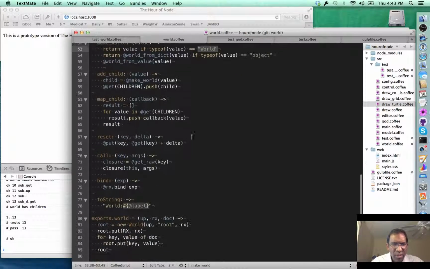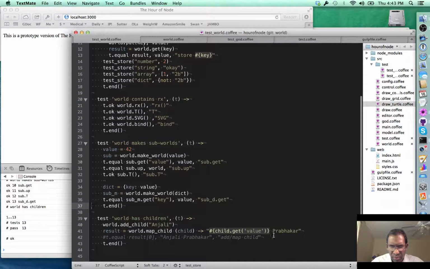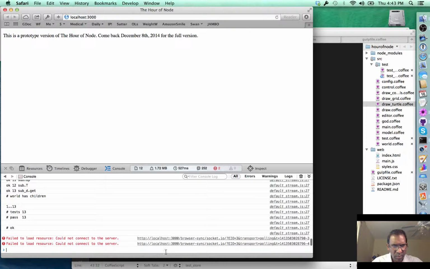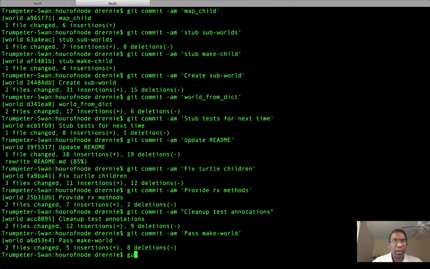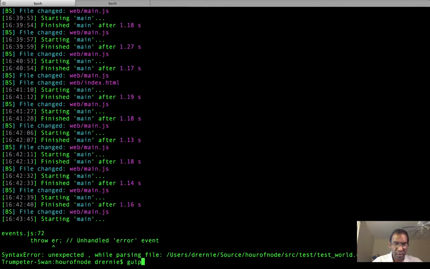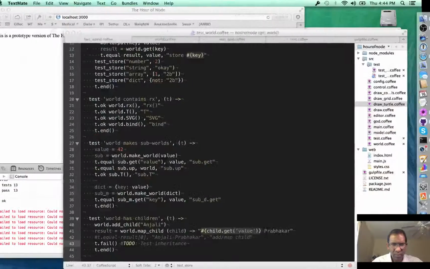So the next thing we need to test is inheritance. So I will add a nice fail here. Do I actually have the desired result? But you can't pass a string to... gulp. And yeah.